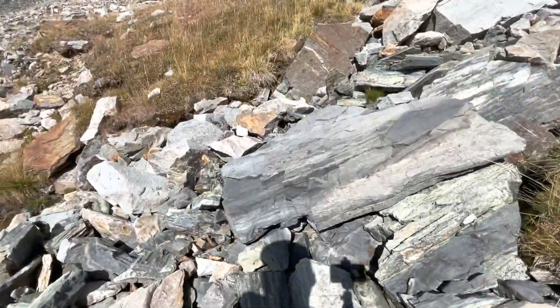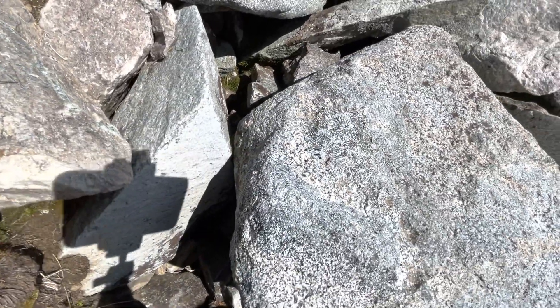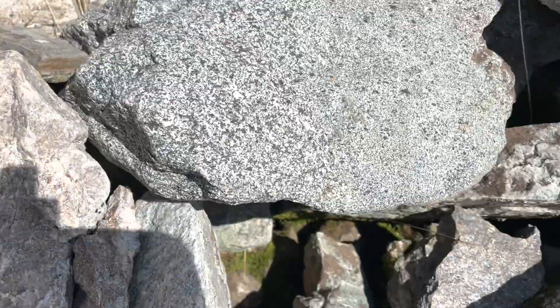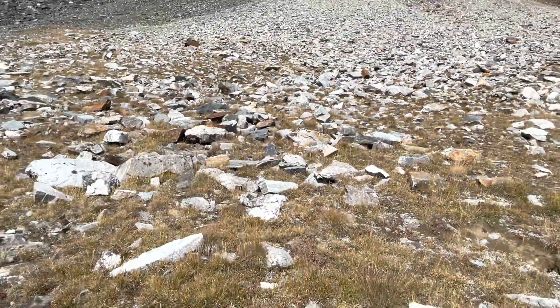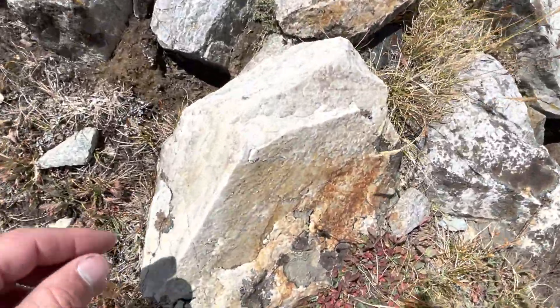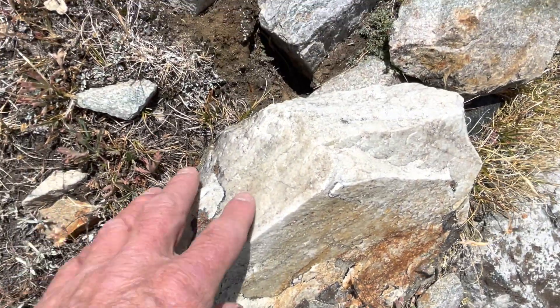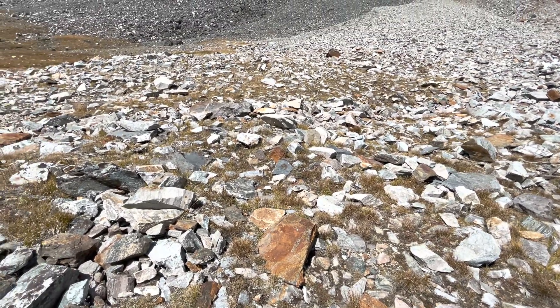In other places the rock is a little bit darker — this is probably better called a diorite. This black-and-white speckled rock is a diorite: a magmatic intrusive igneous rock, magma cooling and crystallizing, but having a little bit more iron and magnesium to make more of these dark-colored crystals, making it a little darker. We can also see a lot of quartzite in the middle plate between the detachment faults — these lighter-colored, beige rocks. These are quartzites, really hard and durable quartzites, which were once sandstones that have been metamorphosed so that the sand grains have fused together.